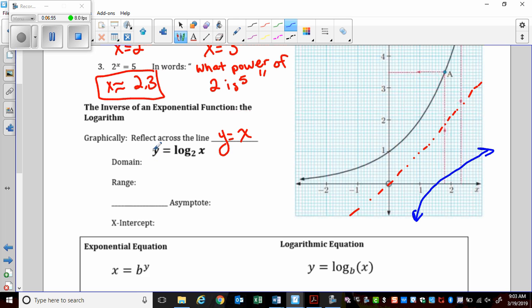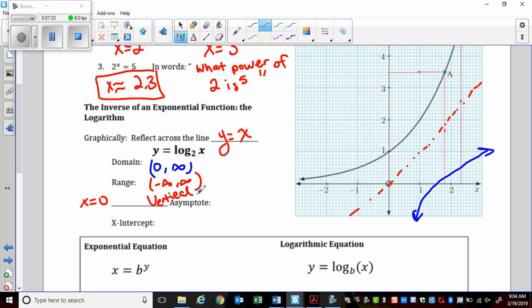that. The domain of a log, it's going to have a vertical asymptote at x equals 0. So we're going to start at 0 and we're going to go to the right because there's no negative in there. The range, it looks like it goes down infinitely, and we're going to go up slowly but infinitely. So this is going to be negative infinity to infinity. And there's a vertical asymptote at x equals 0, so I don't know what they want right here. X equals 0, and then vertical asymptote.